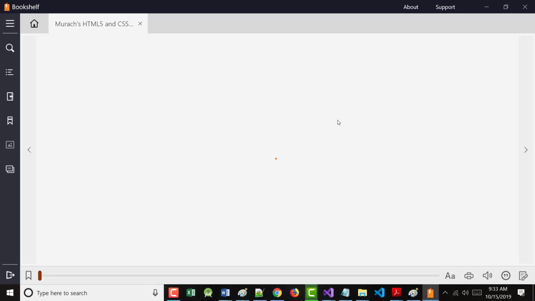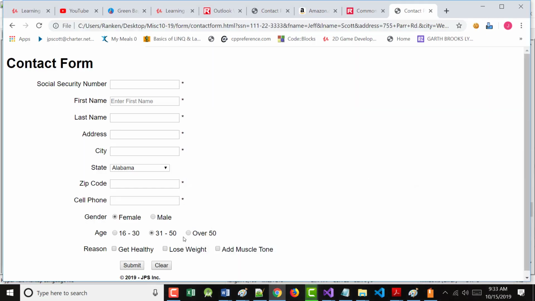The nice thing, just so you know this, about making one of these checked is now one is always checked. See what I'm saying? And Keegan comes in, I'm a male, and I'm 16 to 30. You still can recheck those, but there is something always checked when you set the checked attribute. So again, I can do the same thing for the state.